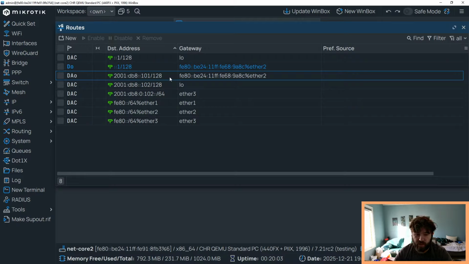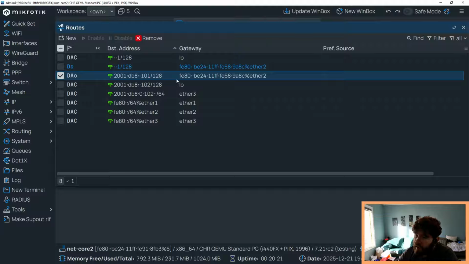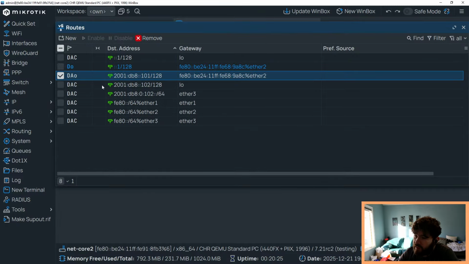Okay, so now my extra routes have dropped off. But am I pulling in? I'm not pulling in. So that's by Ether 3. That's a 128 via OSPF. Oh, it means OSPF, right? Yeah. Connected.